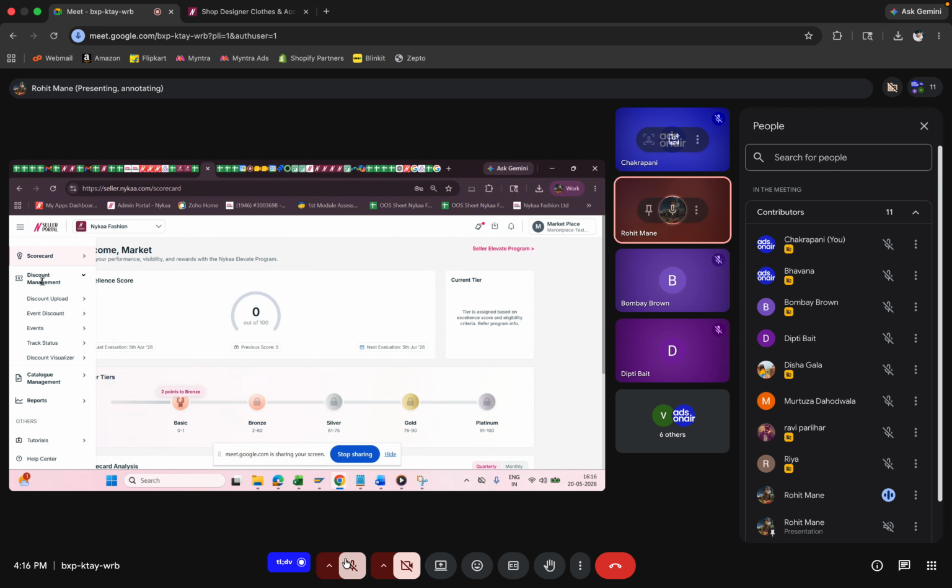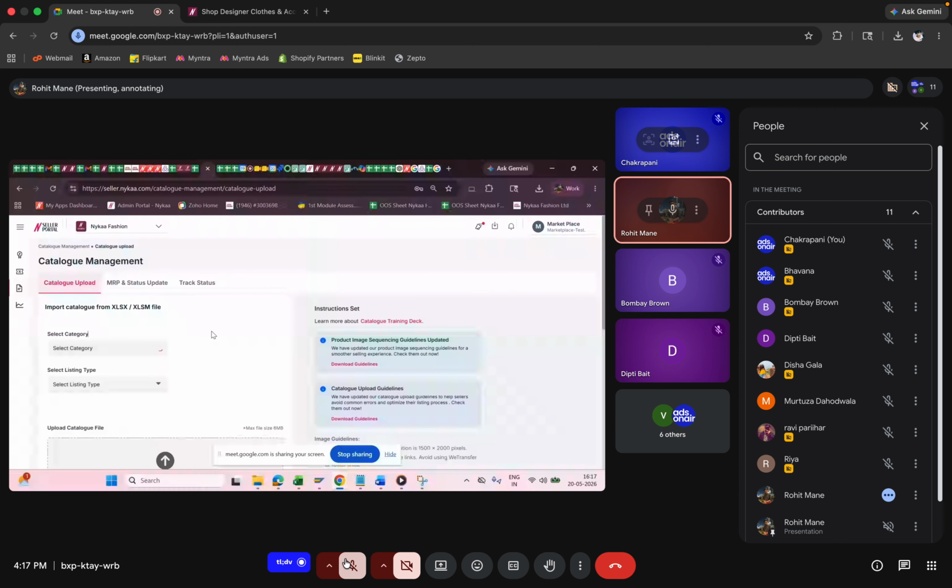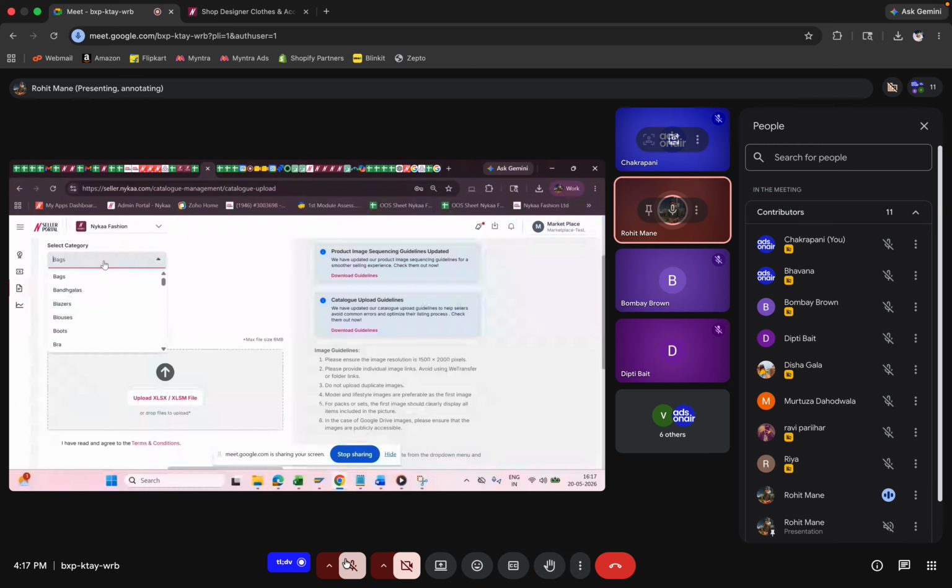Apart from this, I'll be guiding you regarding the catalog process. If you see, there is a drop down of catalog management. You just need to click. You have to select your category. Upon selecting your category, you need to select listing type. Every time it would be new listing.